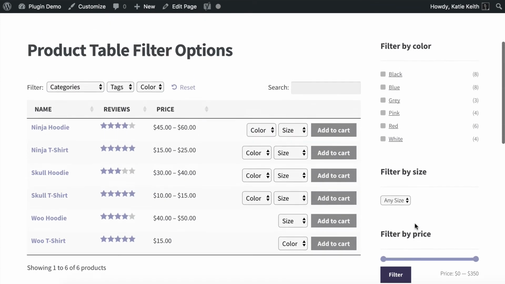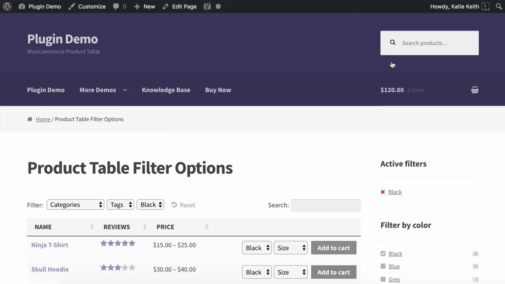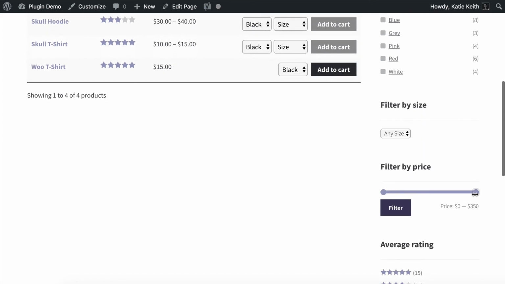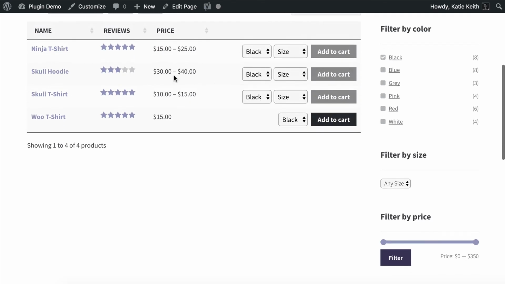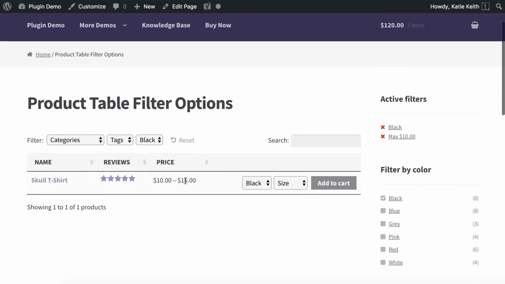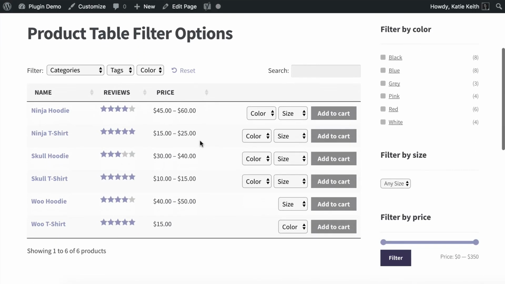What we don't have at the moment is the active filters, because there are no active filters. So let's perform a filter so that you can see that widget too. So now I've clicked on black, you can see that black is ticked and it's showing as an active filter. So let's set a maximum price. So I'm just looking at the prices in the table. So let's select a maximum price of really quite low, let's do $10. And so you can see that only the product which has the $10 is appearing within the table. I'll just get rid of those. And of course, you can use the reset button as well to get back to the original list.